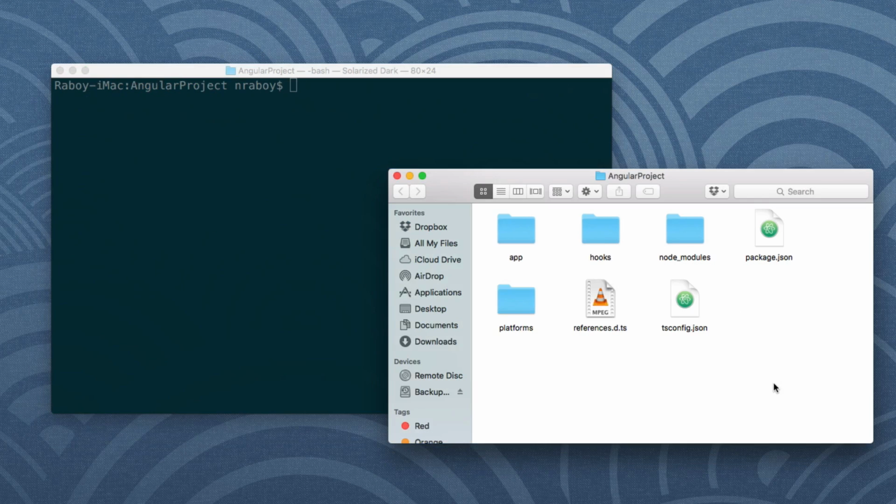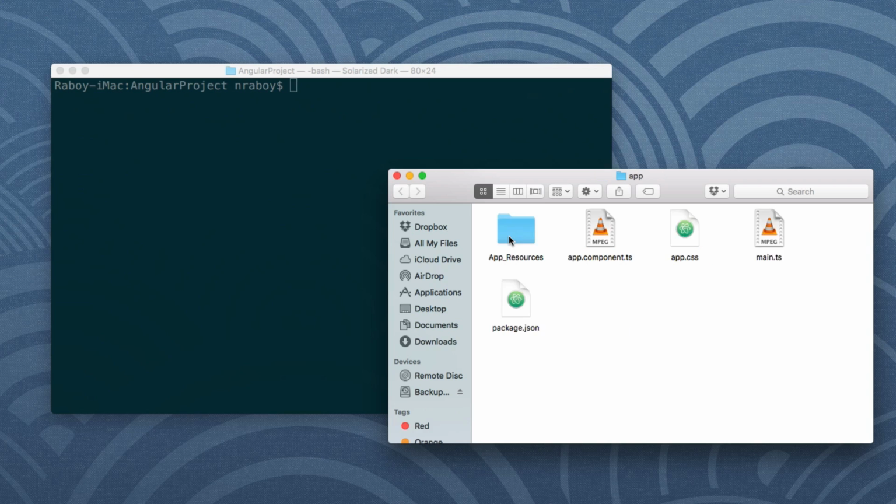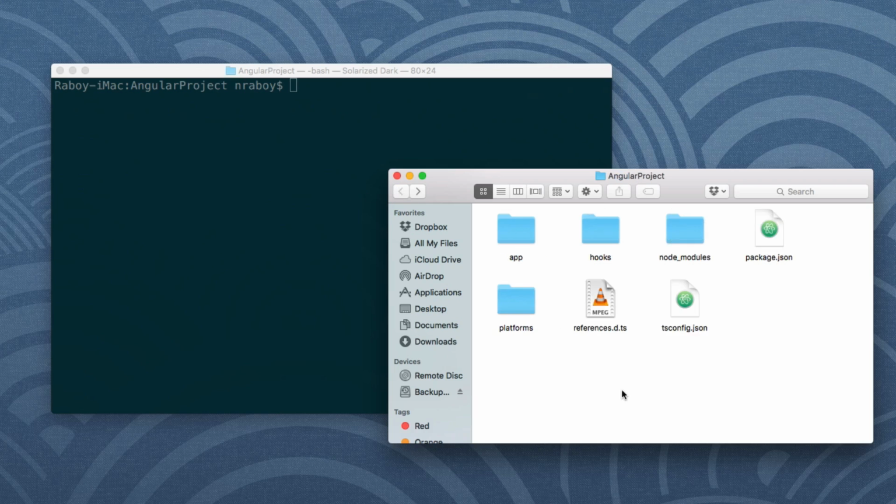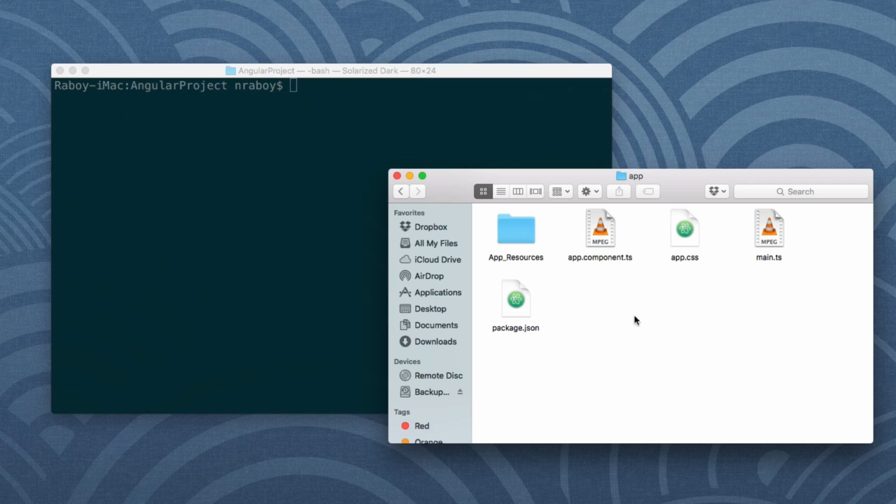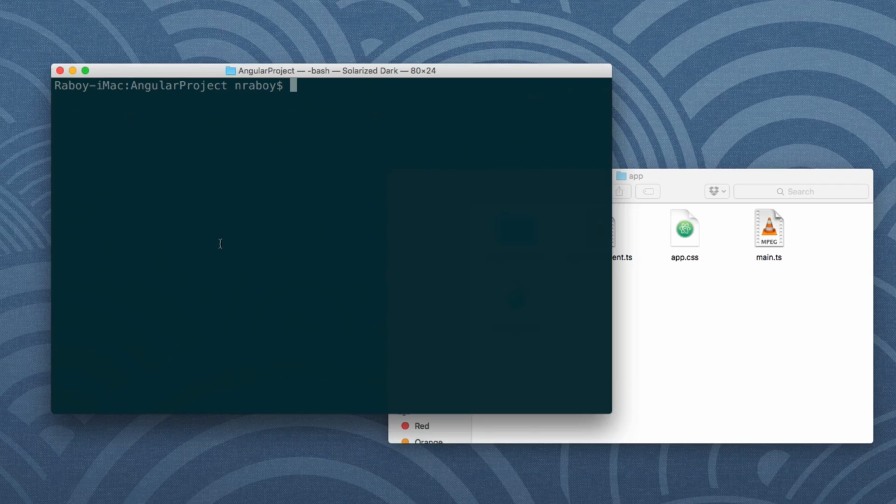The next thing we want to do is, because we're left with just a very vanilla project, and this app is actually going to be a two-page application, so it's going to have two different screens, we need to create some files and directories that don't already exist. So if we look at the root of our project, we're going to navigate into app, and we're going to go ahead and create everything inside of our app directory. And I'm going to do that from my terminal.